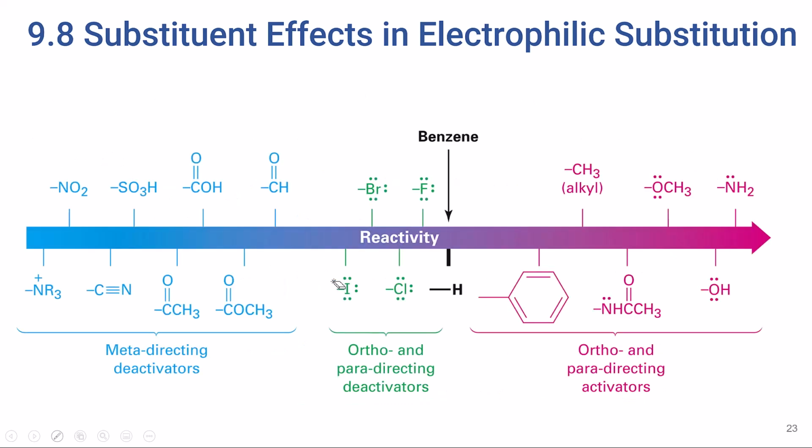So different substituents have different effects here. We can see that the reaction is fastest when we have electron donating groups. These electron lone pairs can donate into the ring from the NH2 or the OH, or the alkyl groups can donate through induction, and that's going to speed up the reaction. They have the lone pairs that can donate into the ring.